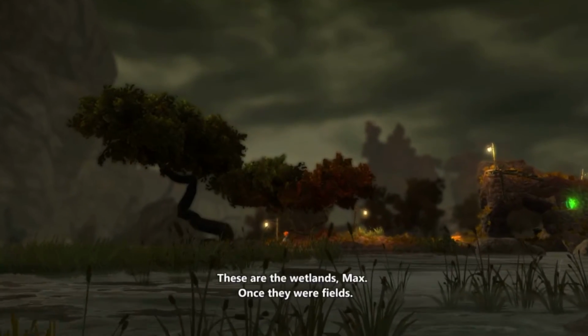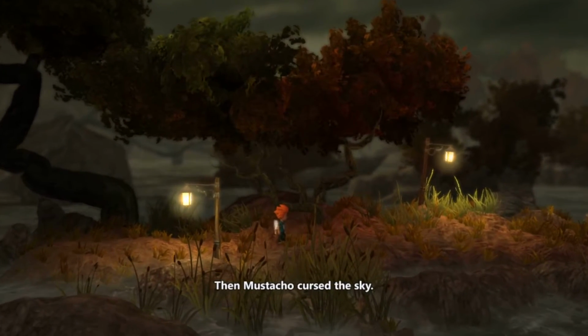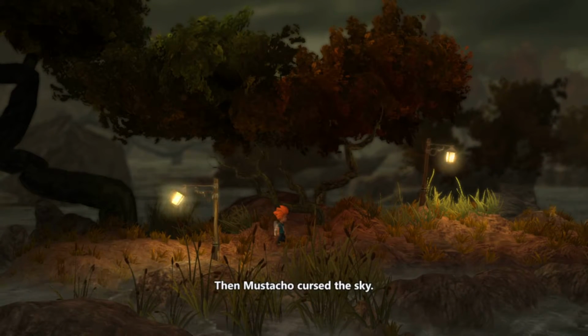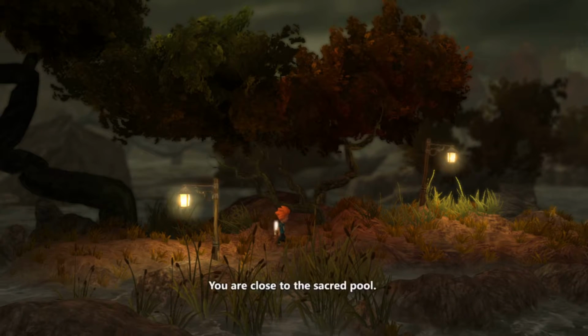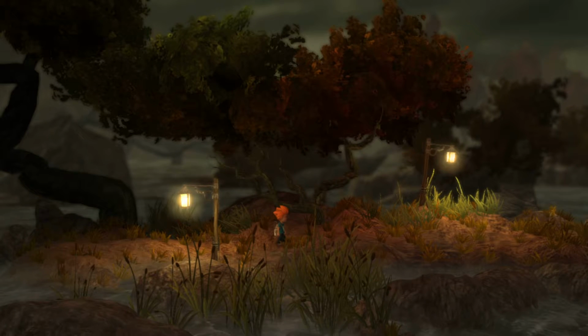Now that's interesting that we saw a lantern there. Wetlands, Max. Once they were fields, then Mustachio cursed the sky. So, this is gonna be wet? You are close to the sacred pool. Here your weapon will receive the most powerful gift yet.